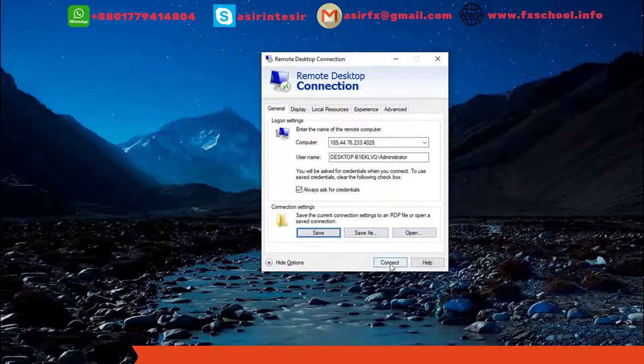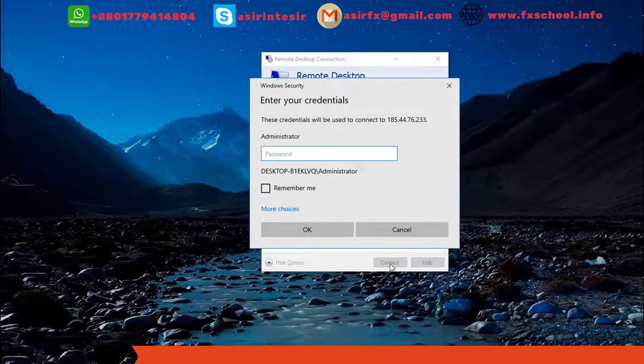And then if you click Connect, it will ask you for a password. When you put in the password, basically this is my old VPS, that's why it didn't ask me to change the password. It will take me directly to the VPS.